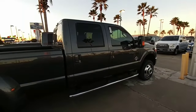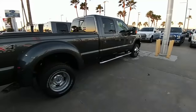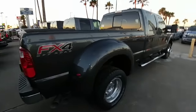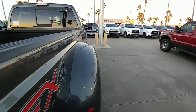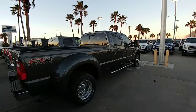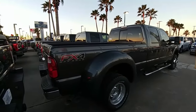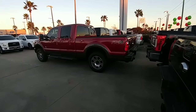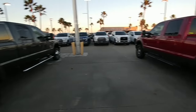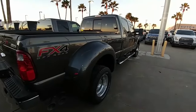I'm frequently asked what are the big differences between a dually and a single rear-wheel truck. Besides the extra width that you're going to get from a dually — which in most cases is going to be about 13 inches off each side — you also have to keep in mind that in Ford's case, your duallys, especially crew cabs, are going to be 8-foot beds. So where you can opt for a 6.5-foot bed with a single rear-wheel truck, your only option in crew cab configuration is going to be an 8-foot bed, giving you additional length.